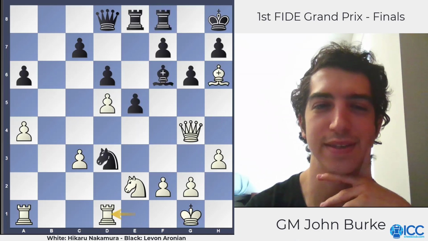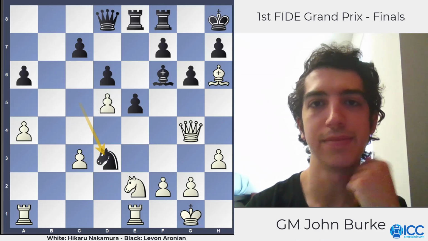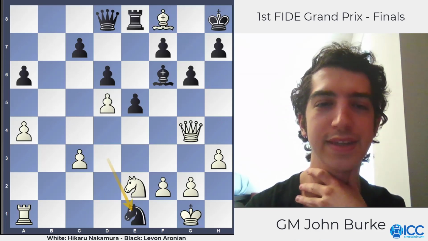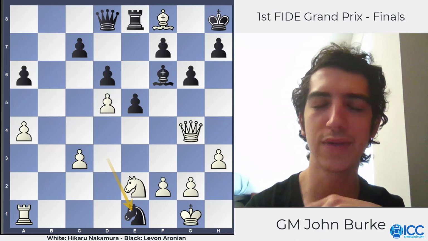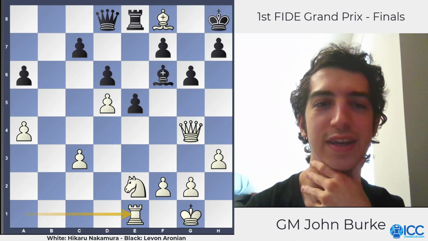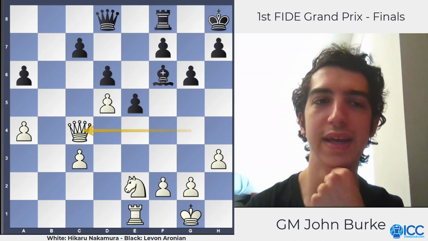And Hikaru saw that, so instead of playing rook e to d1, he took the rook immediately, knight takes e1, and it's interesting here, instead of playing bishop h6, knight d3, and continuing from that position, he just decides to take the knight, bring the queen to c4, and try to play against black's pawns on the queen side.